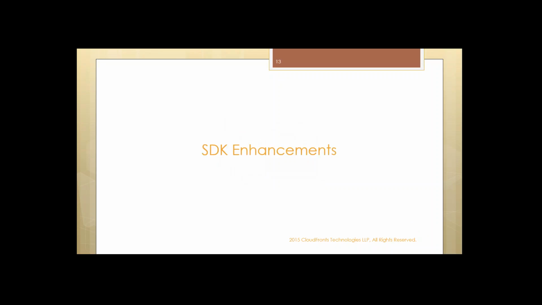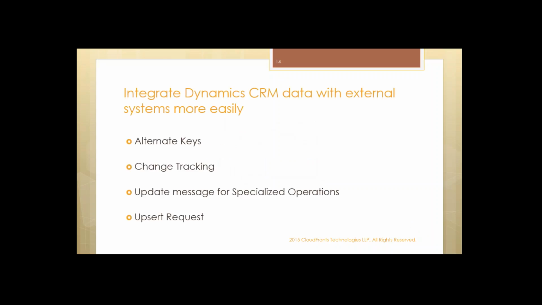Okay, so let's move on to the SDK enhancements in this new CRM release. With the new CRM release, Microsoft Dynamics CRM has allowed easy integration with external applications. With some of the SDK enhancements like the alternate keys, change tracking, update message for specialized operation, and Upsert Request, which is new, it has now become easier to integrate and synchronize CRM data with data stored in external systems. It also helps us to streamline development and coding practices with this new SDK enhancement.